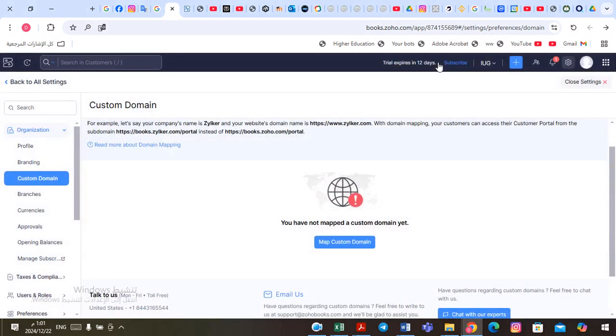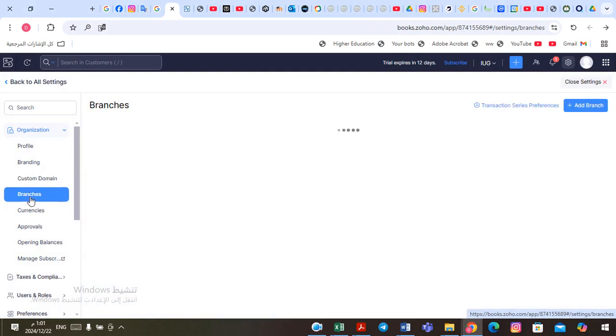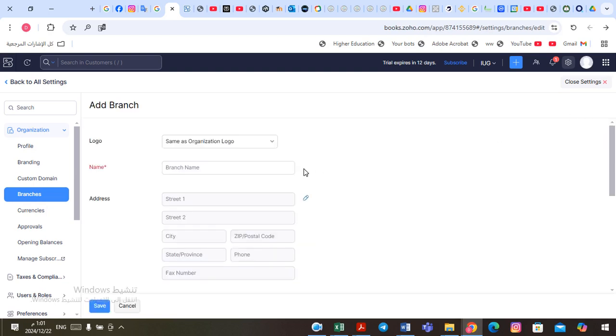After that we move to branches. Here we have a head office branch, and if we have other branches, you can go here and add a branch. The logo is the same.